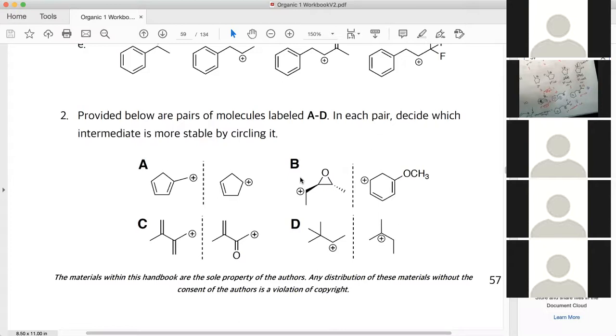So for P, we have an epoxide, okay, and it looks like that secondary position is where that carbocation is. But don't be fooled, that oxygen is too far away for any resonance to be happening. Remember there's a proton right in here on a dash, so you can't really resonate down.